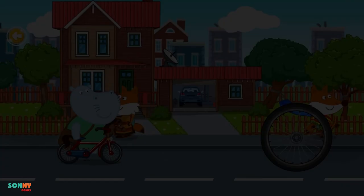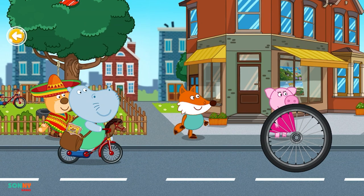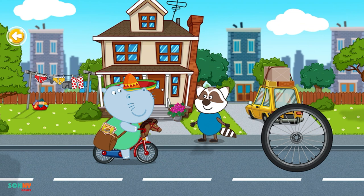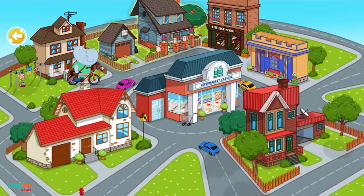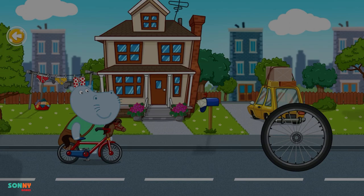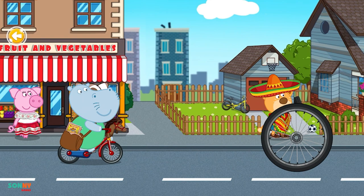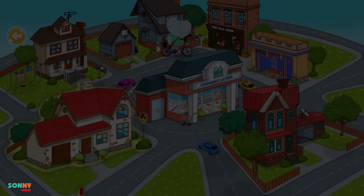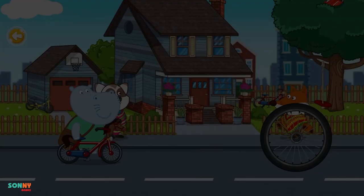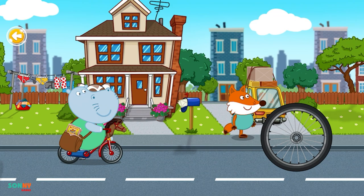Help Daddy Leo to give invitations to my friends. Tap the invitation. Help Daddy Leo to give invitations to my friends. Tap the invitation. Help Daddy Leo to give invitations to my friends. Tap the invitation.